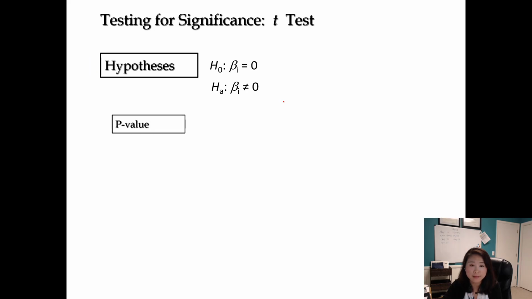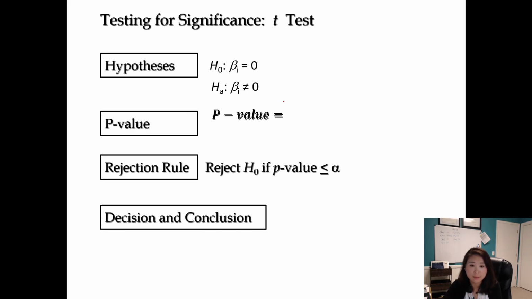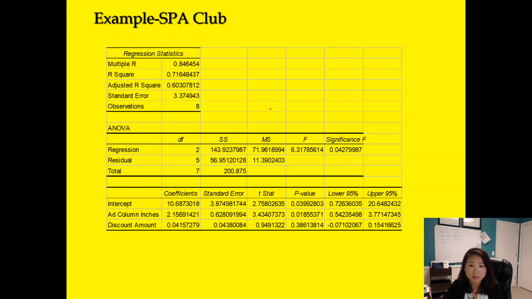For the t-test, the setup is very, very similar to the simple linear regression model. Actually, almost the same, except your H0. When you set up your hypothesis, the first step depends on which beta you're testing. You have to replace this subscript i by that specific number. If you're testing beta 1, here should be beta 1 and beta 1. If you're testing beta 2, here should be beta 2 and beta 2. Now let's look at where to find the p-value for the t-test. It is the same place as in the simple linear regression model.